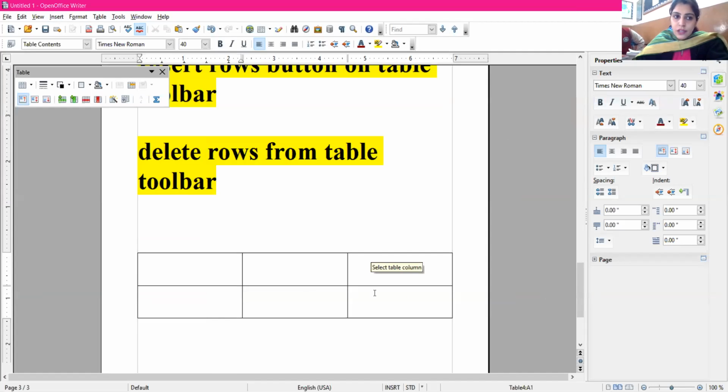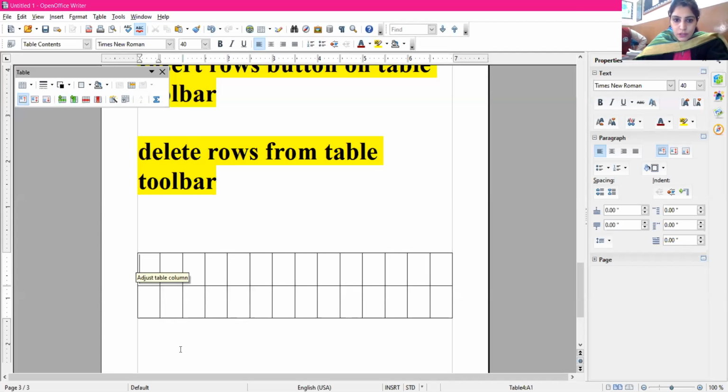The three methods are again same with respect to that we have discussed in the rows. So the first method for inserting the column, click on insert columns button on the table toolbar. The option is insert columns button on the table toolbar. So it will insert a new column, so you can see. Clear?